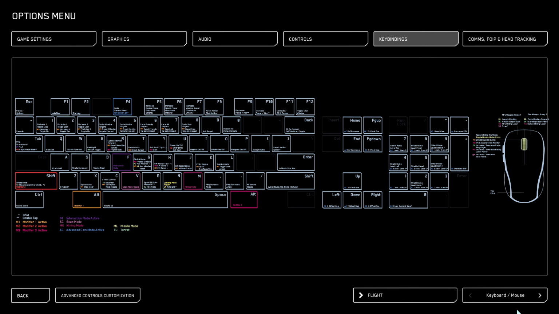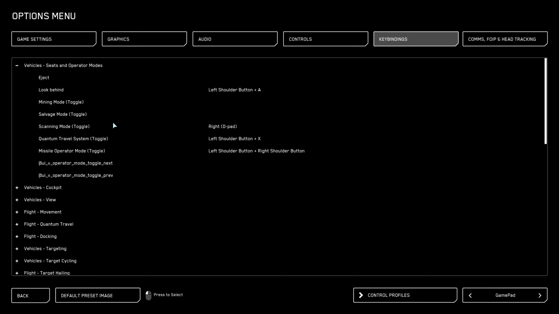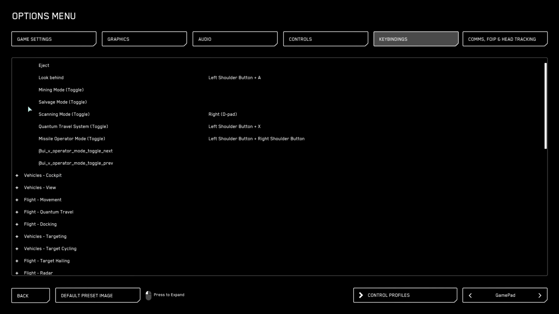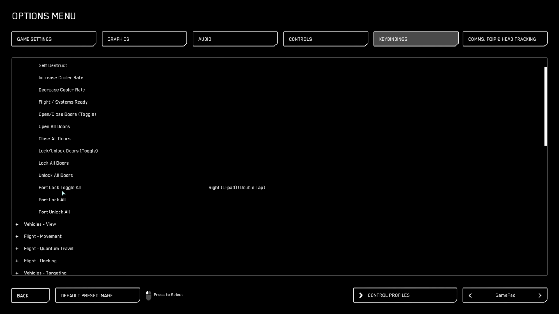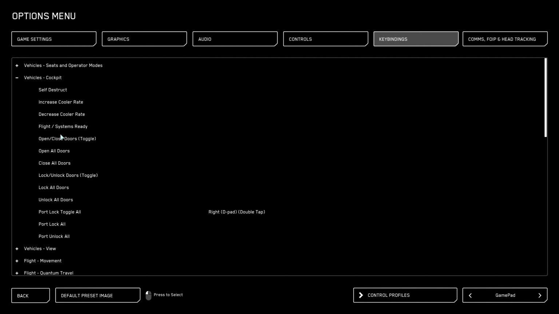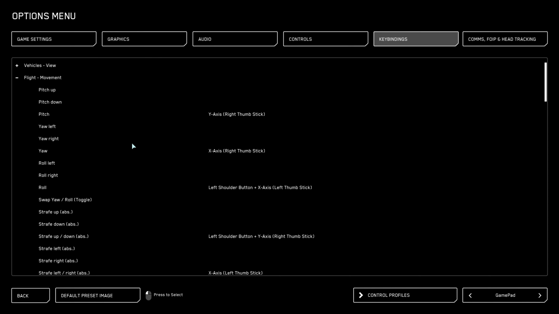And then my key bindings, and we'll go over to gamepad, and we'll go to advanced down here. And I've left most things as they are for the gamepad, but a lot of the stuff is the same. So like changing my scanning mode to D-pad, I think that was already done. Everything I think is set as it was. There might only be a couple of things I've changed, but I'll go through them so you can see them. Like the port lock, D-pad twice. And you'll see a lot of things are unassigned, like here. So vehicle view, looking around, cycling camera, flight movement. I think all that's the same.